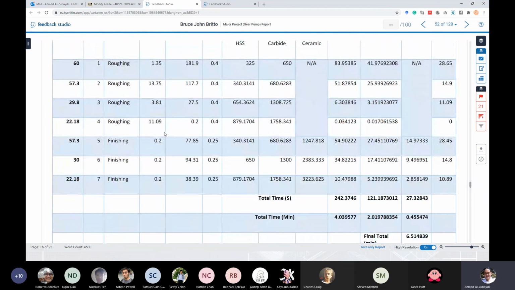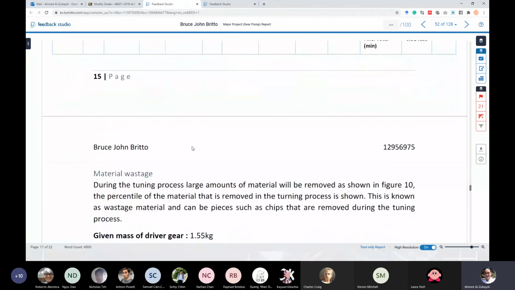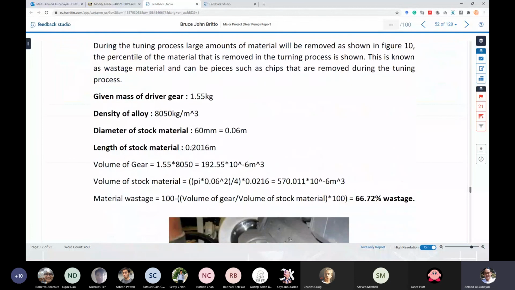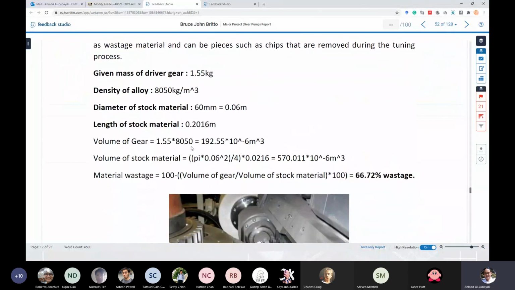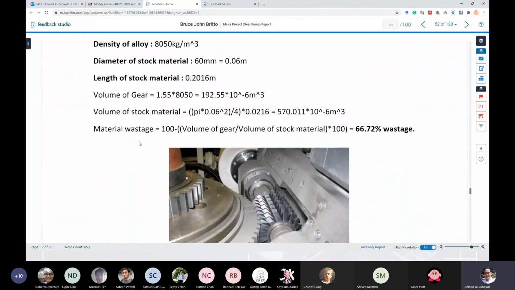What if it's cast roughly? No, because the property is going to be different. The properties of the metal, the hardness, the strength, and the other properties, the casted one is going to be too brittle. When it starts to rotate, it is going to break like a cucumber. So always try to avoid using the casted shaft. Nobody uses that. Okay, the material wastage calculation, and actually you can find the calculation here. This is a good one.